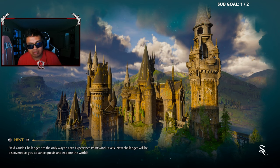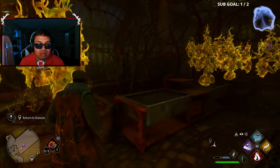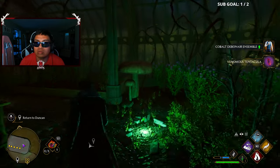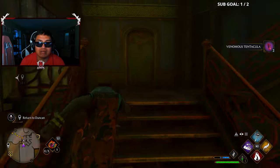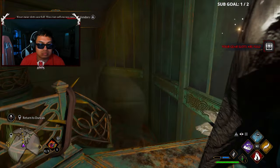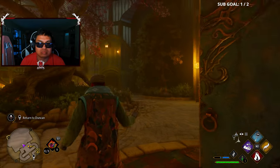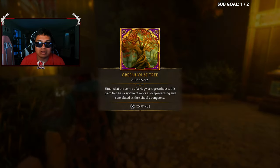Exit the greenhouses. Okay, that was fun. I took something for me. Cobalt Dinar Ensemble. Ensemble, what the heck? Hidden Herbology Quarter. Okay, at least now I know. Lumos. There's a fast flame thing there. Revelio. I'll take the page, thanks, bro.